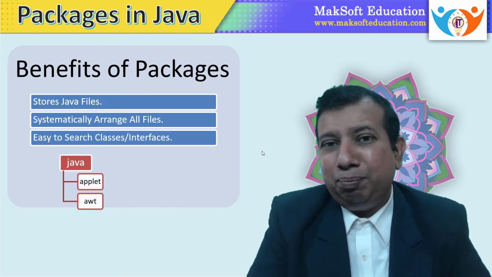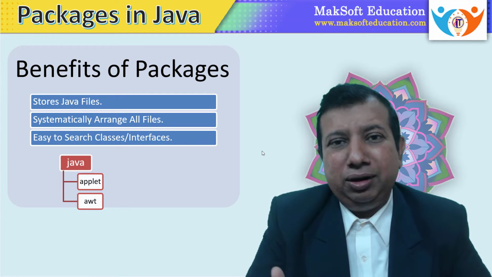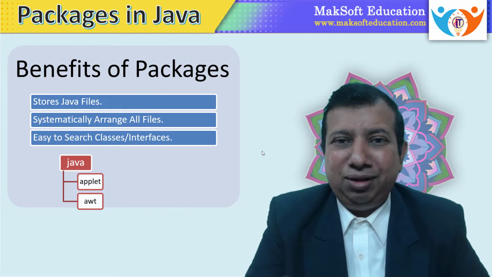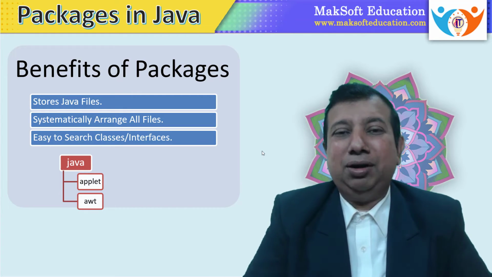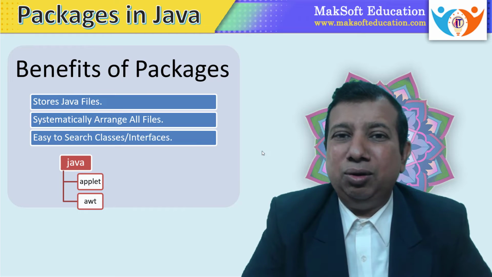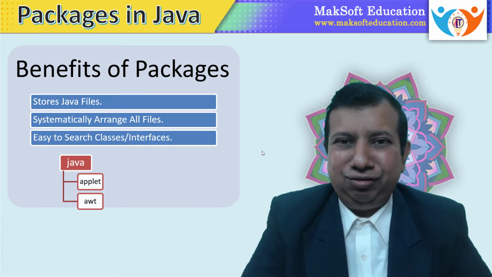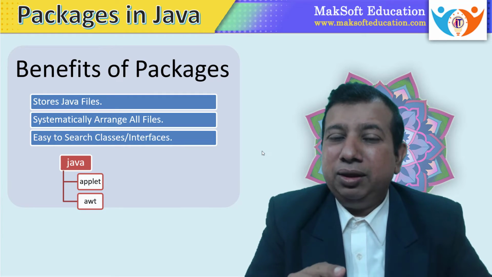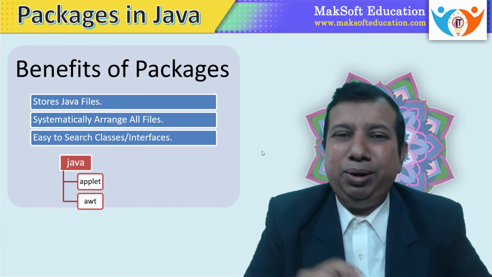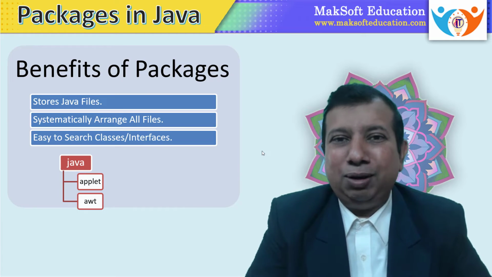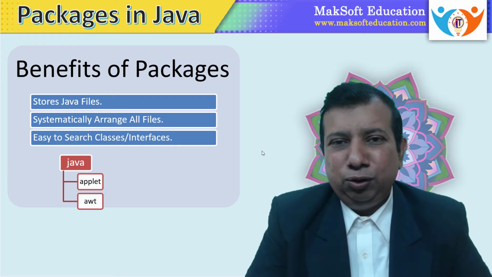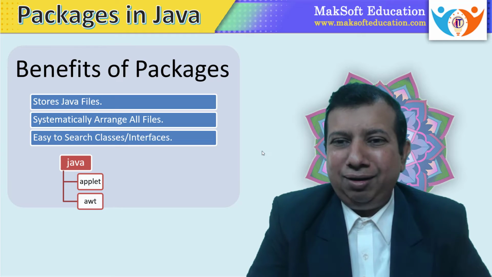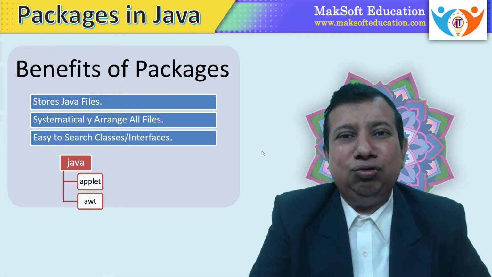Now it also contains a sub package known as event, because if it is an event driven program, each component, for example a button, will have a button click event. If you want to write code for it, we can use ActionListener, which is an interface, and this interface is available in the awt.event sub package. So your full path will be java.awt.event.